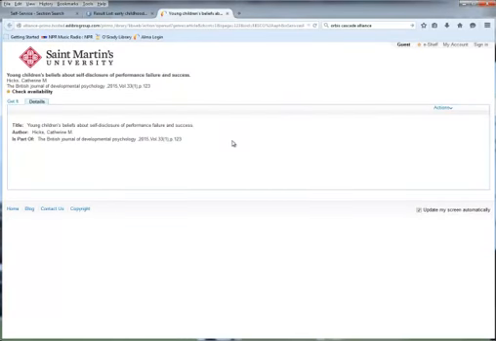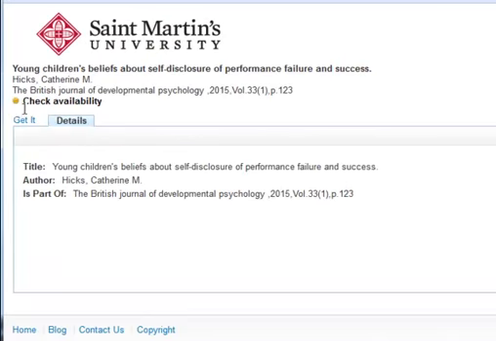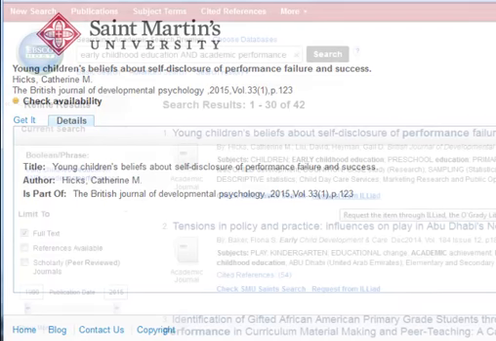So let's click that. Alrighty, we see here, because of the yellow dot next to the availability, that we do not have access to this through St. Martin's University. So let's go ahead and go back to the results list and click the other option.